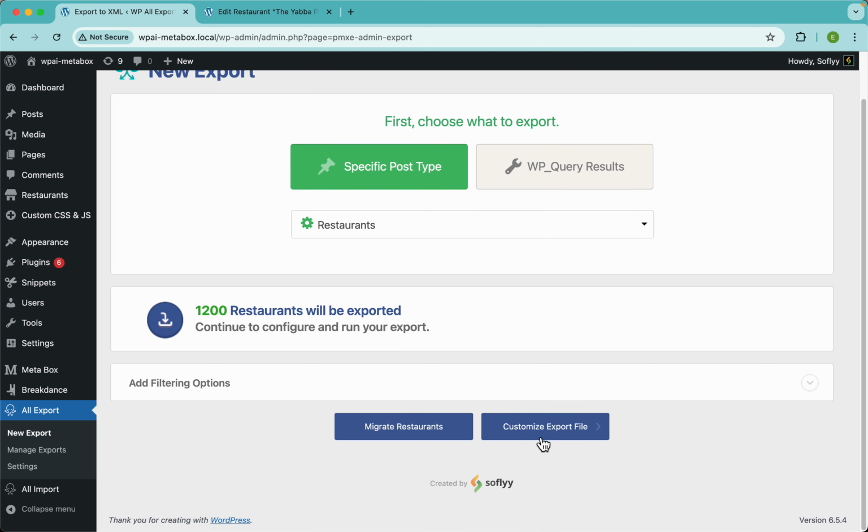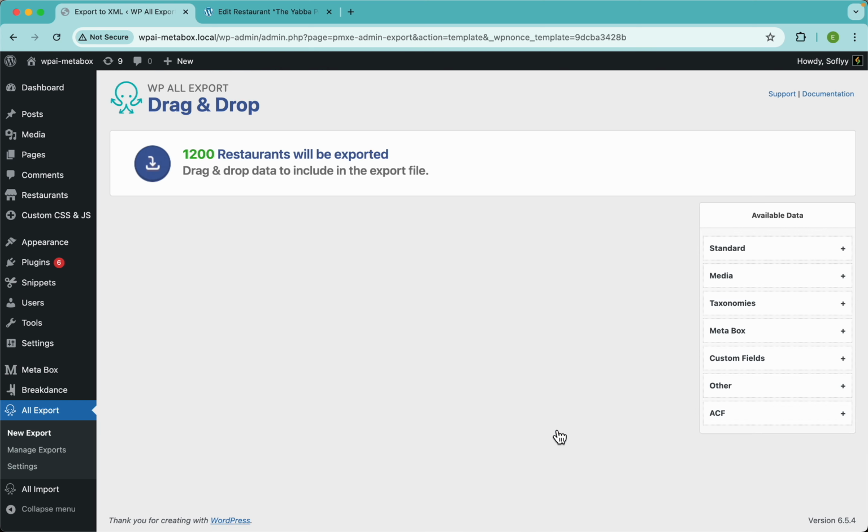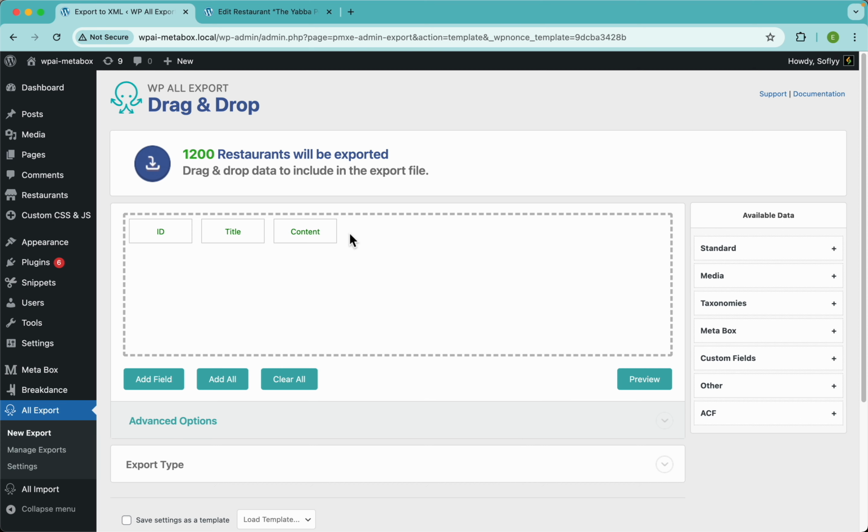And I'm gonna just click here on customize export file. And here is our export template. Now guys, like I said before, this is gonna be a super quick export. If you wanna know more about how to do something more specific, like maybe you're running cron jobs or scheduling your exports with the automatic scheduling, running PHP functions, creating more complex layouts here in the export template, you can check out the other videos in our channel or check out our website at wpallimport.com. You will find a lot more info there. For now, let's just continue here.